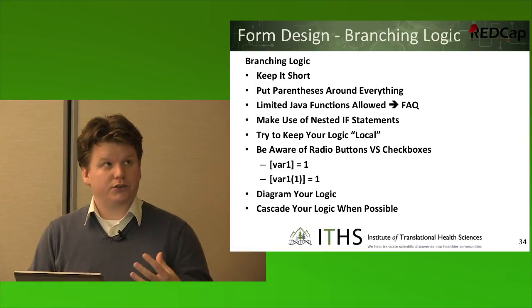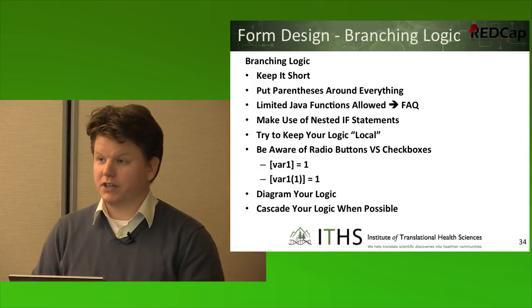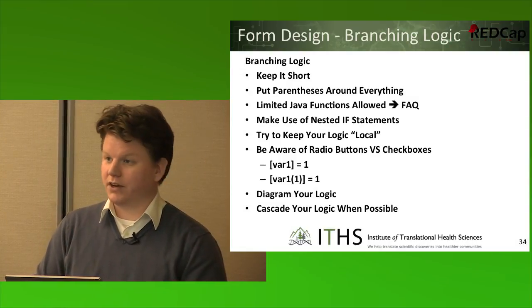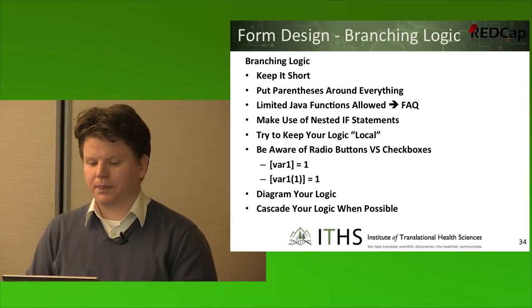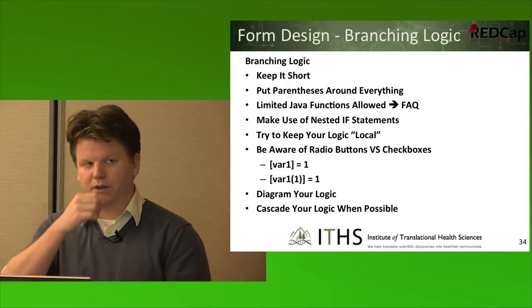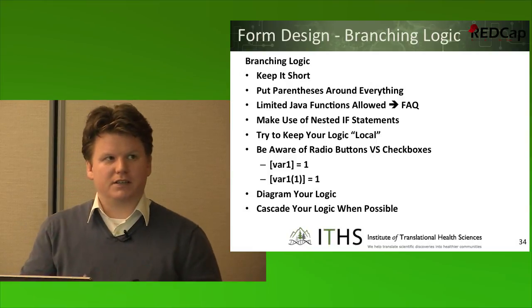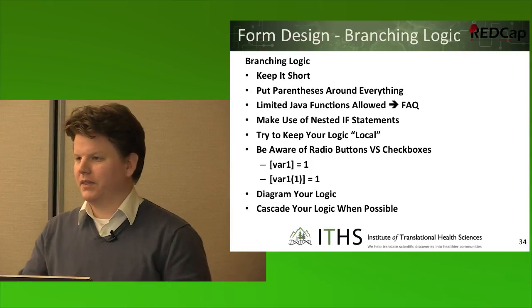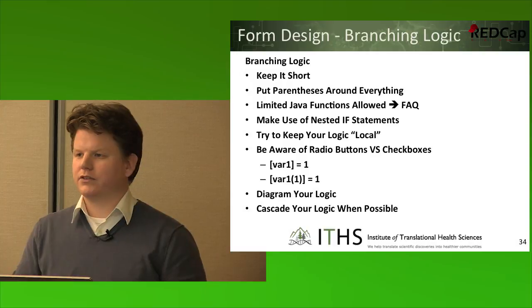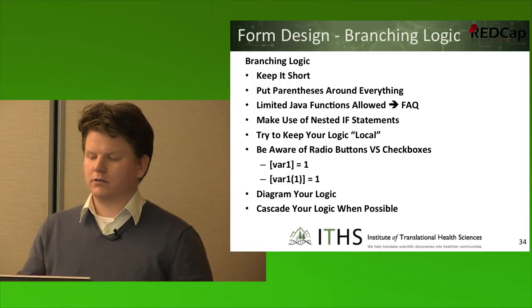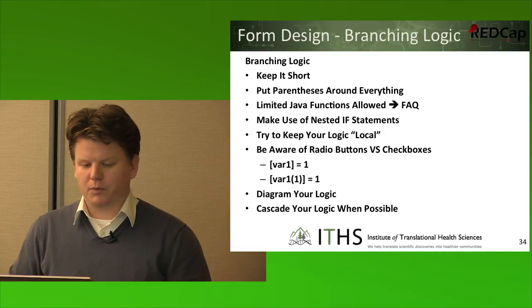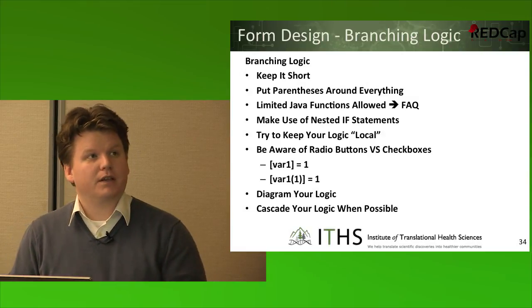In branching logic, you can also use Java functions, the same as in calculations. However, the difference from calculations is that calculations always have to yield a number. Branching logic always has to end in a true or false statement. So you can, for instance, use something like, if this is 0, then that, but then you always have to have a comparator operator in there. So equals to 0, then that's true, equals to 1, then it's false. That's something you need to be careful with in branching logic when you're using functions like that.